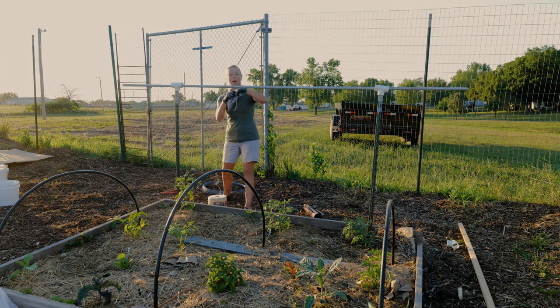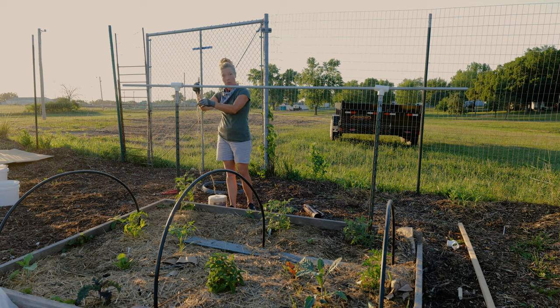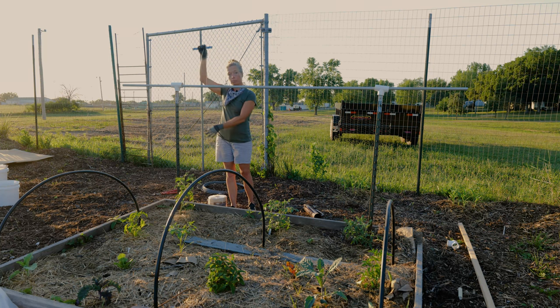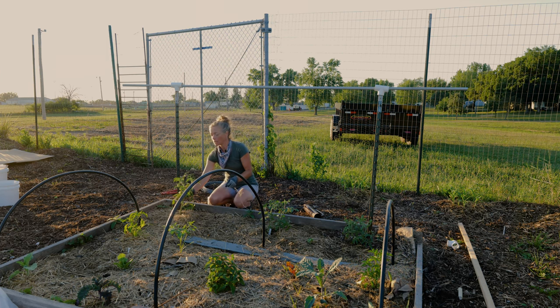And so same scenario, and what I like to do when I use the twine is I like to go ahead and size it to my brace and to the plant and pre-cut it. And then if I'm gonna actually tie this to my plant, then I wanna tie it to the plant first before I pull up and reach to this. I don't want to tie it here and then try to make that work with my plant. I don't wanna rub the outer skin off of the stem of my tomato. So I would go ahead and make my tie before tying it to the brace.